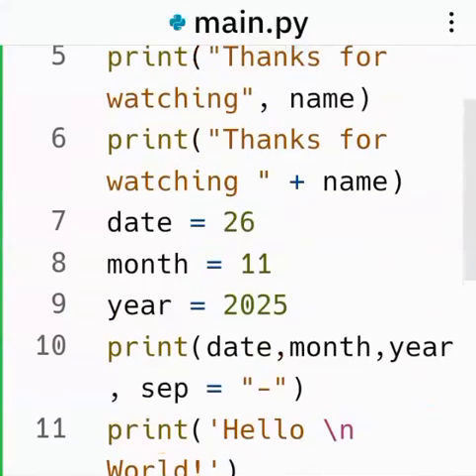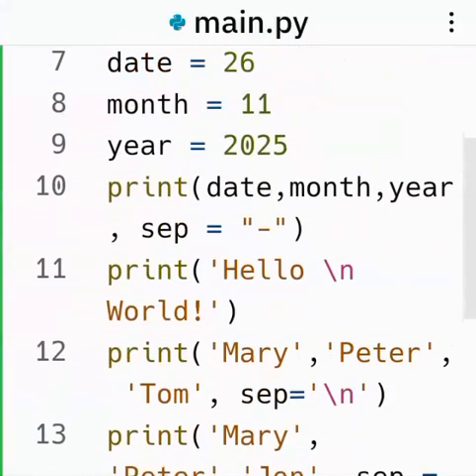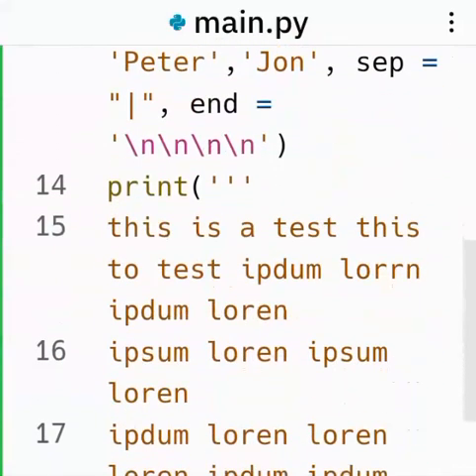Now there was another one in which I had written the new line value for the separator, so I'm looking for that.